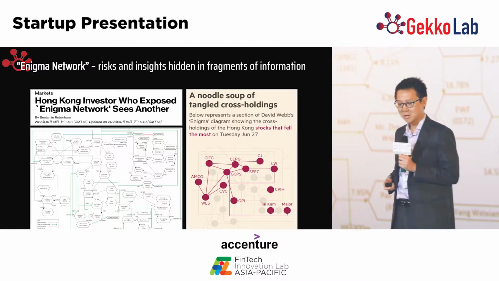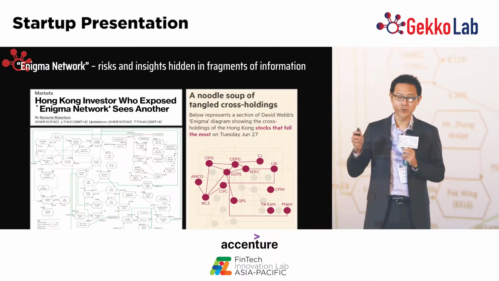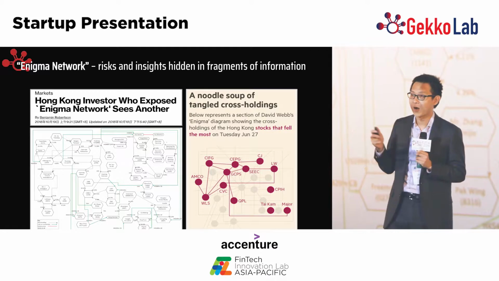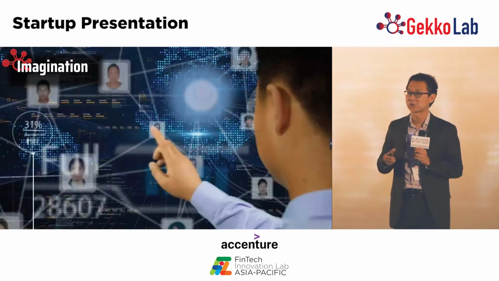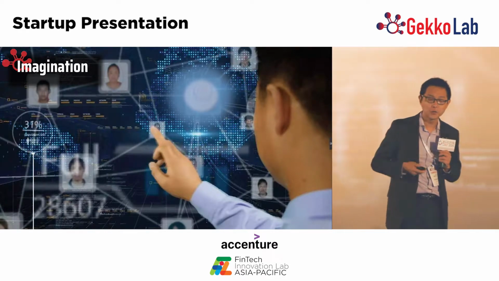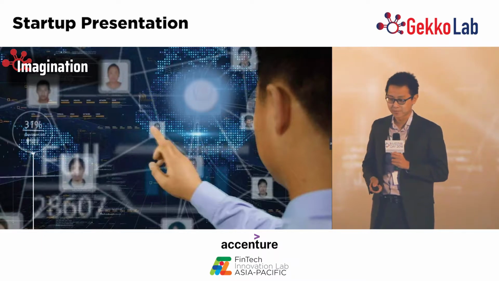not to own. So this is exactly the problem that we are trying to solve, to find out the hidden risks and the insight from different fragments of information. And these pieces of information are often hidden in unstructured data. But how are we going to do that? The reality is that this is an immensely difficult problem.